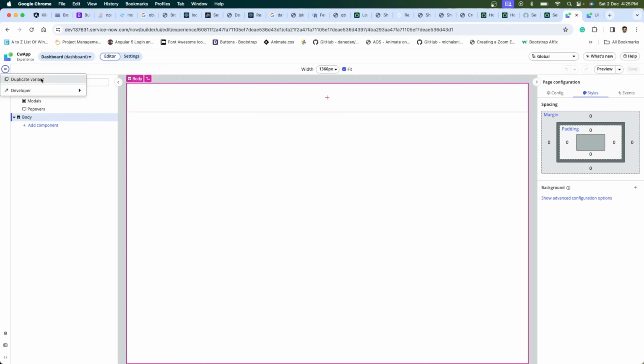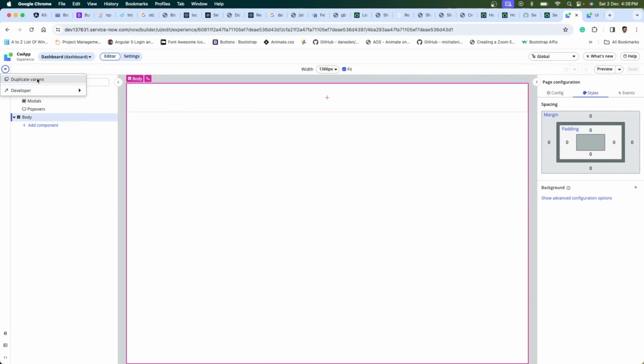And you can duplicate a variant also. So what does it mean to duplicate a variant, and why do we use it? If I'm a developer working on something in React or Angular, and I'm going to make a lot of changes, or I'm not sure about them, I will clone the entire project and start working on that clone. If it is working successfully, then I will make the same changes to the original app, I mean the original pages.